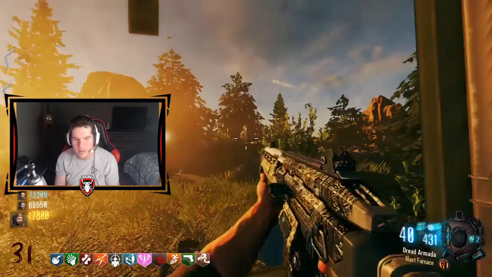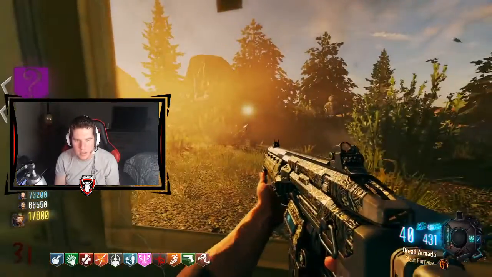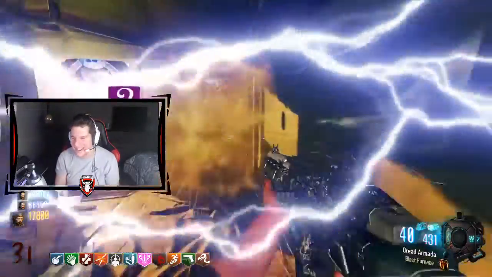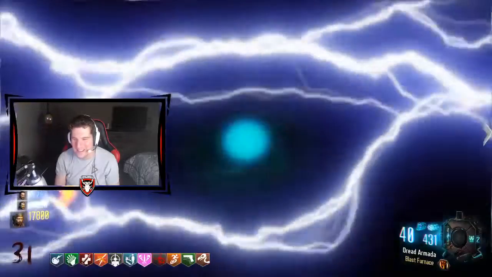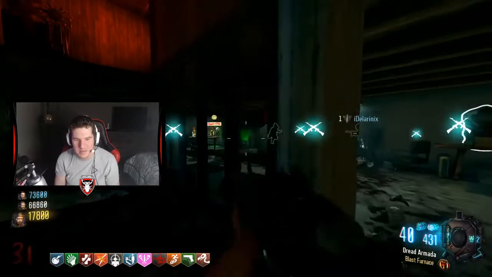Get tombstone, probably not though. I tried throwing nades in that little dead guy's bucket right out there. Didn't. Oh gosh. Yeah. Oh my god. Yeah, those are some nice emotes.